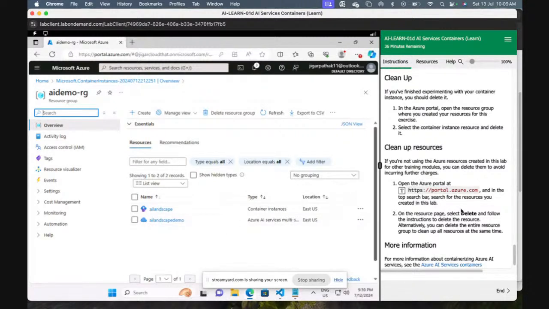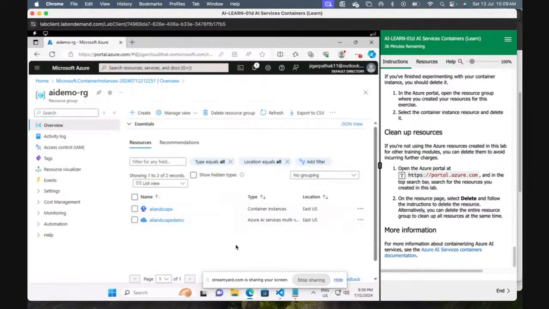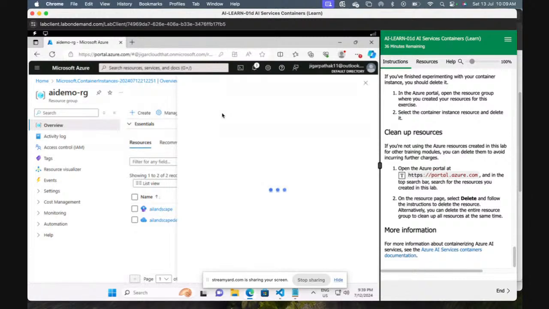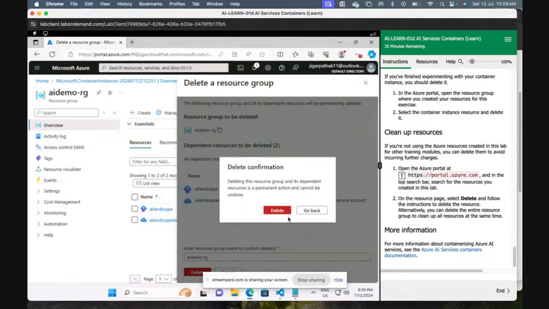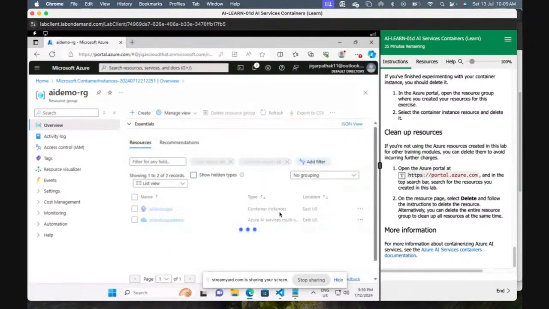Now, last but not least, after completion of the lab, for the cost saving scenario, please make sure that you delete your resource group so that no additional charges will be applied to your subscription, and you can clean up your resources safely, right? This way, you will be able to successfully work with the sandbox environment and the lab activity, and then plug and play with whatever operational activity you wanted to target.